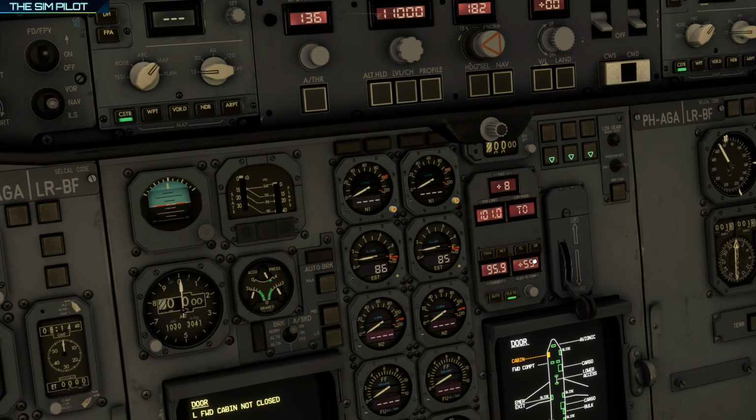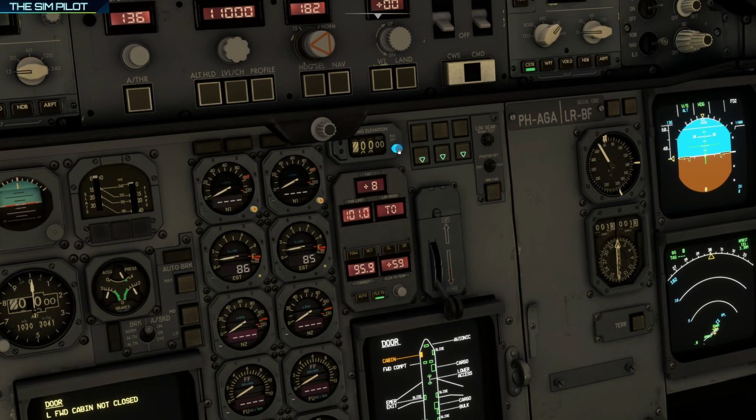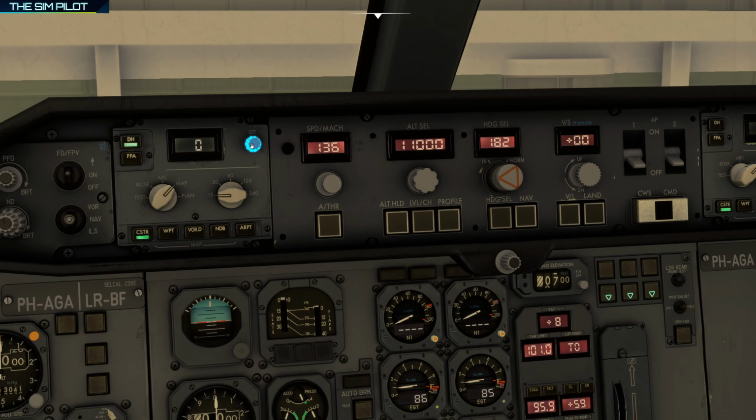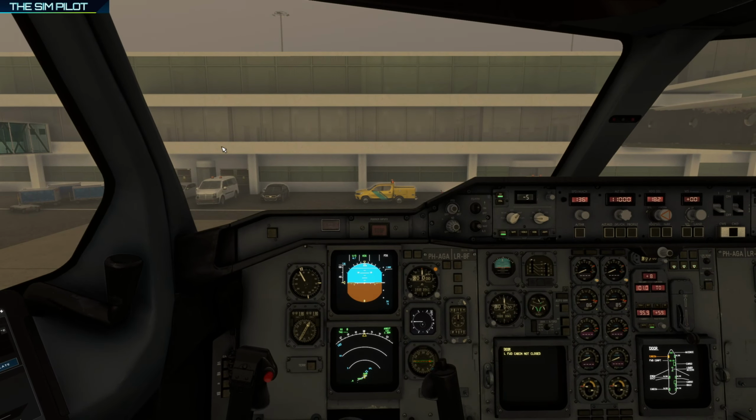Last thing we need to do here, or last two things, is first setting the landing elevation. The elevation at our arrival or destination airport is, let me take a look at the chart real quick, 681. We will round it up to 700 and we will set this to 700 feet. That's set. And decision height, we will select -5 to avoid any false warnings from the ground proximity warning system. That's why it's done, I believe.